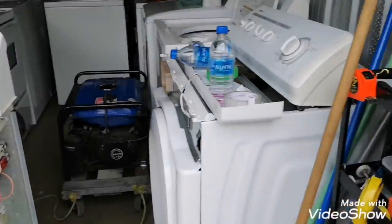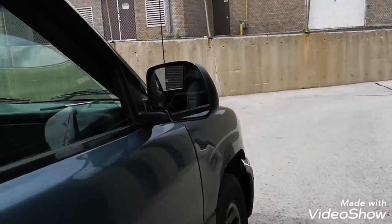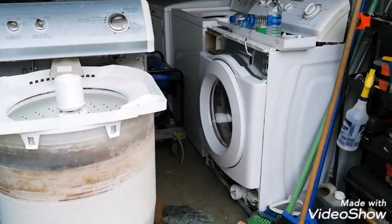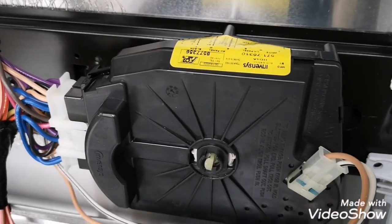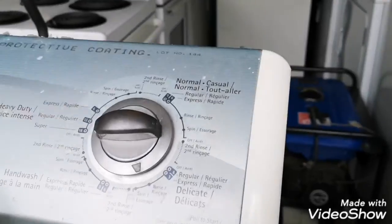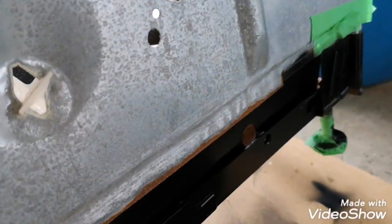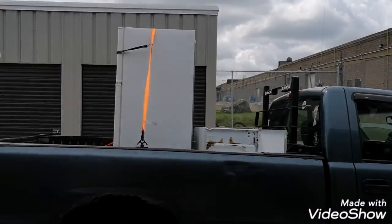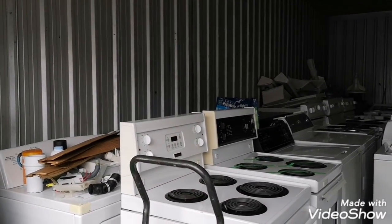So you guys have time to leave it in the comments. I've got a ton of these timers, I've got all the parts for this Kenmore washer — not a big deal. I managed to spray paint the bottom here — you can see it's all black. Taped the feet so they won't get paint on them, gonna sand that little rust down over there. That stack is in my place, I brought it home to test it properly.